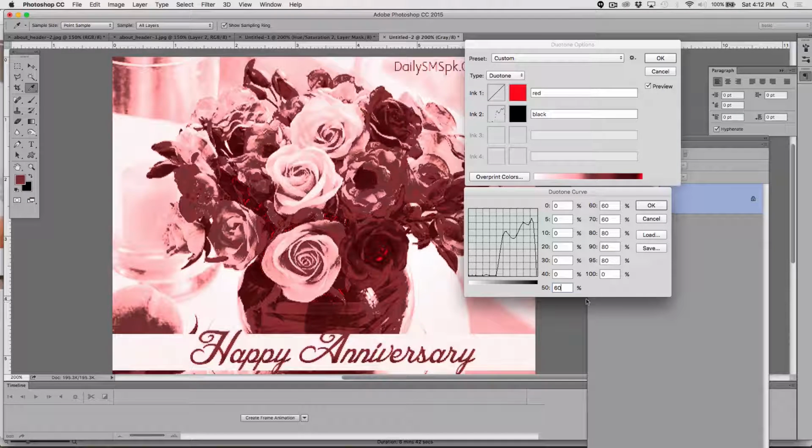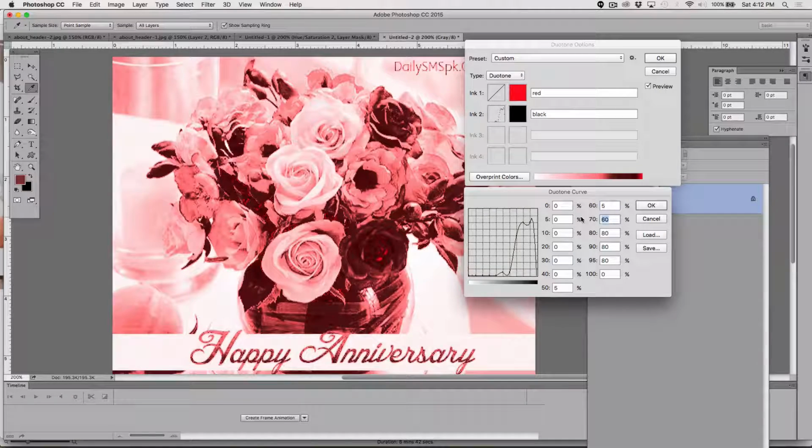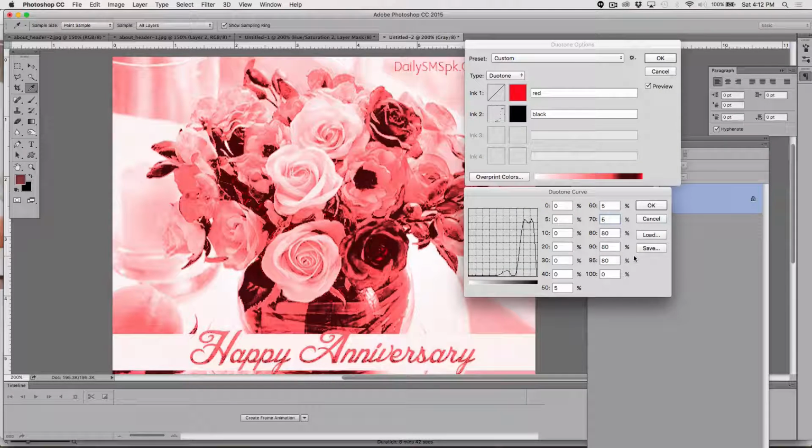Yeah, looks really bad. But what you're doing is you're controlling the values of the color and placing them only where you want. So here I could put 5 at 50, and 5 at 60, and 5 at 70, and then I'm kind of liking the way this looks. It looks really kind of unusual and sort of fun, kind of like that. You need to have a value in each one of these fields.